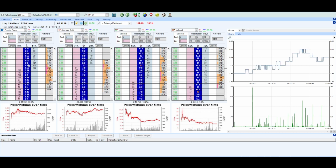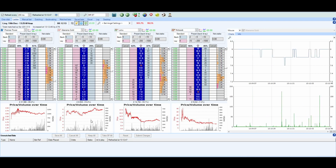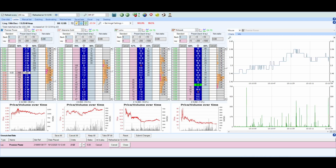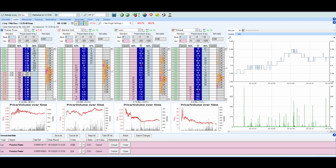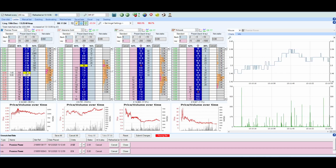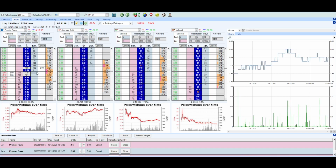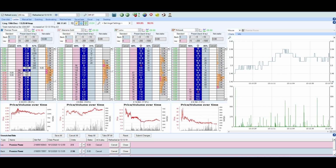258. So it's traded as high as 258. I'm seeing, at least on the chart using this one, it looks like it's broken 258. I might be wrong on that. So I'm going to go in light on this because I'm assuming it's broken, but I just can't see it yet. So I'm just trying to add some positions based on that. Excuse me. Just trying to add to that slightly.